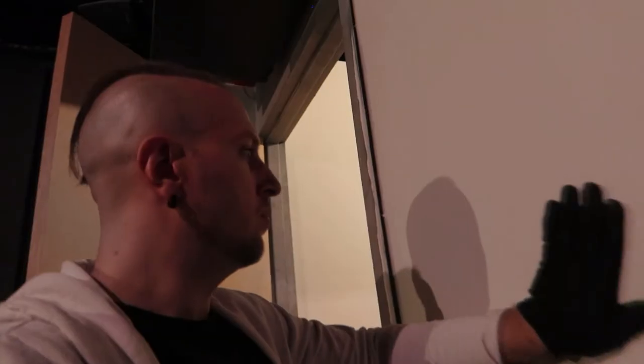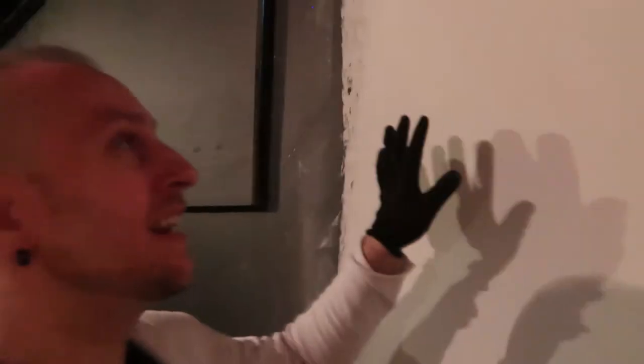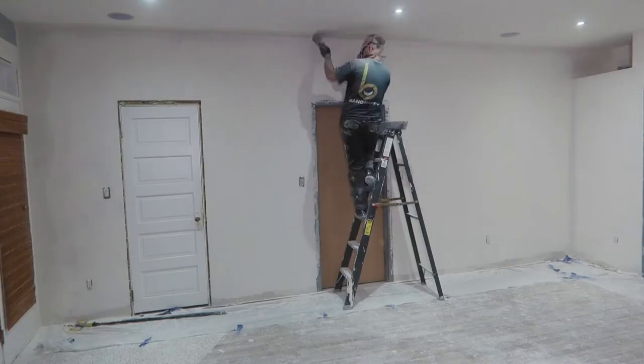And let's see in here. Ooh, that's good. That California patch did its thing. I have to do this bit over here. That's going to be really annoying. I'm pretty sure this one turned out the nicest. It's nice and even, with some liftoffs and some bubbles. But honestly, I'm pretty happy with how it looks so far. It's almost there. We're at the last 5%. I'm going to do the corners and touch up the couple of spots that I need to. And yeah, we'll be done before you know it. Just like that.